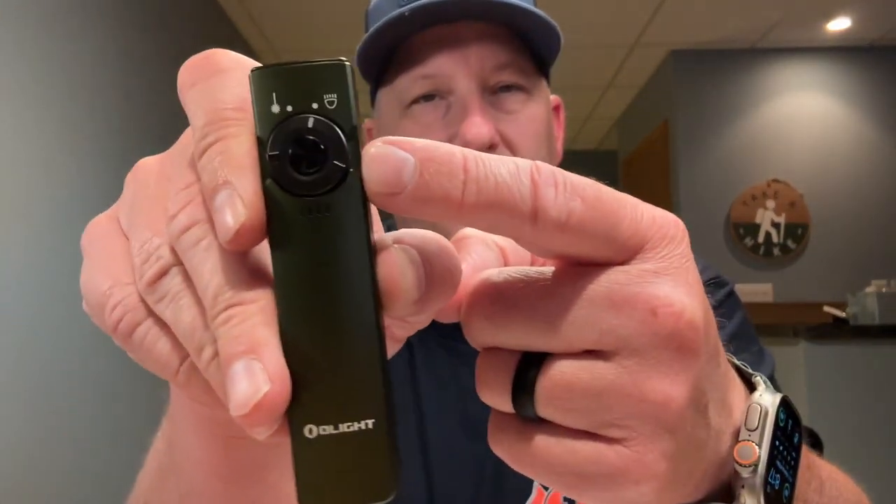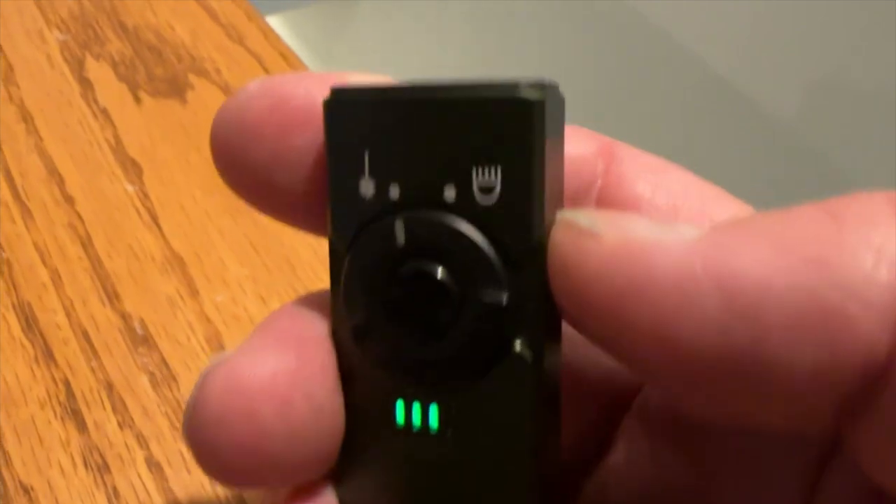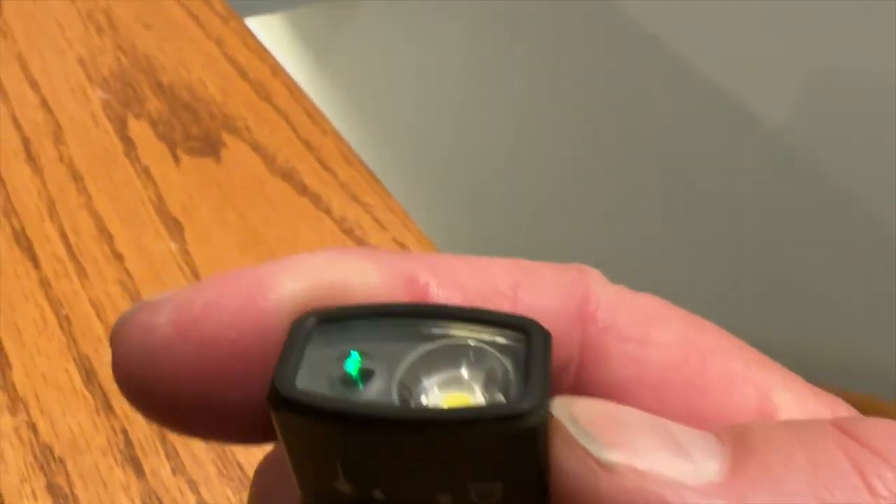Now for the features on the front side — there's a special dial that's really cool. It has a button in the middle and a slide dial that goes from flashlight mode to laser mode. It's got a green LED class 1 laser built into the head, which is useful for inspectors, realtors, construction workers, or anyone who needs to point something out in a PowerPoint presentation. I will say the laser is a little on the weak side — that's my one con. I had a hard time pointing out things in bright daylight and sunlight unless objects were close up. The further you get away, the harder it is to see the laser, which is just a fact with a class 1.